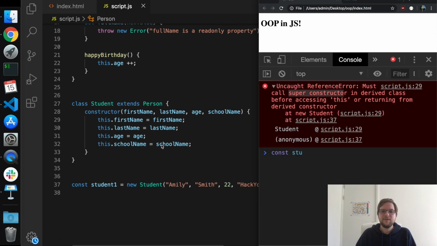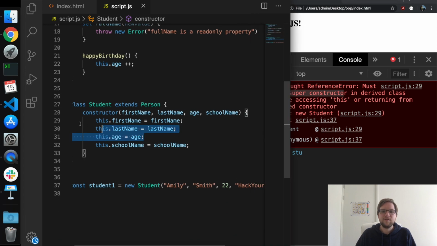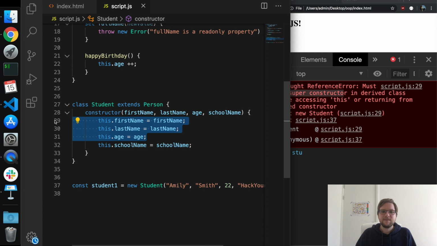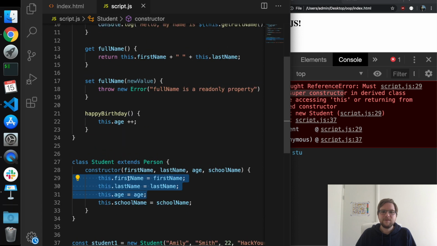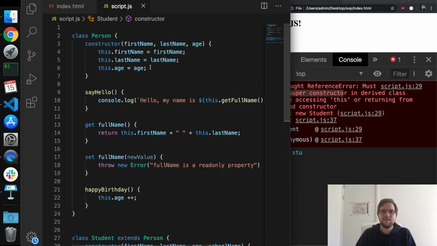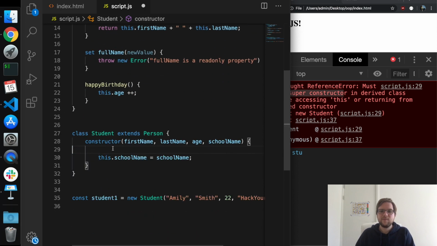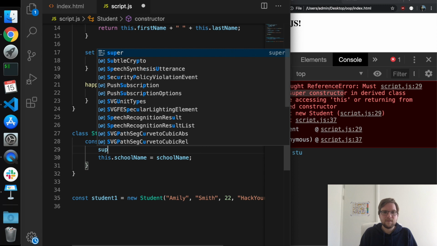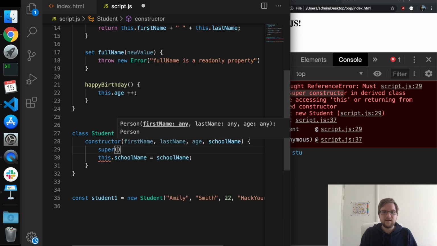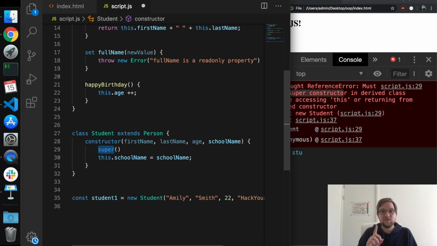In order to fix that, we don't need to duplicate all of those things because those setters, first name, last name, and age, we already have those here. So what we can do is call the super constructor like this. This is a special keyword, super, which refers to the super class.